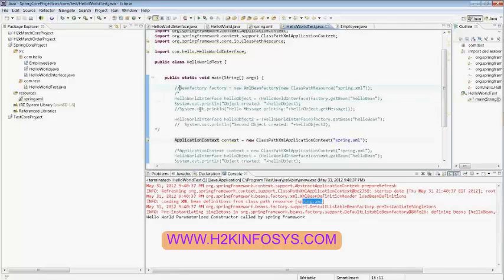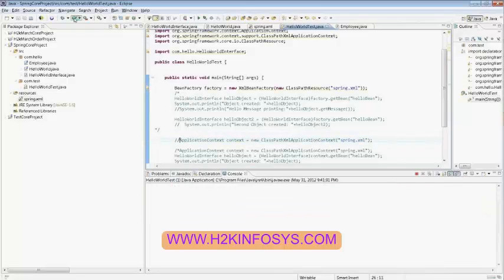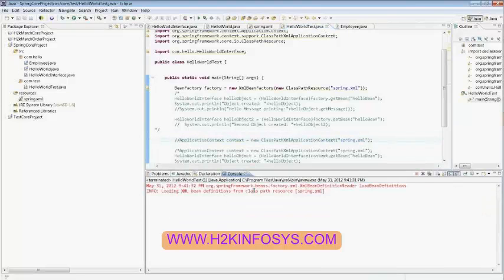But in case of bean factory, it won't create any kind of beans. It will just load the XML into the memory. It will use lazy initialization. It won't create the object.